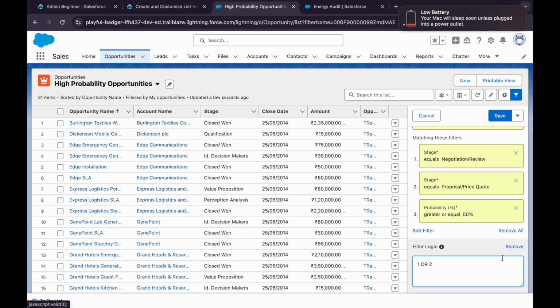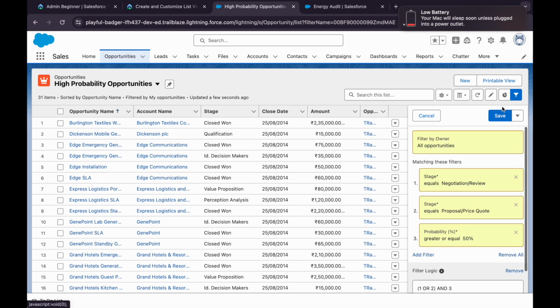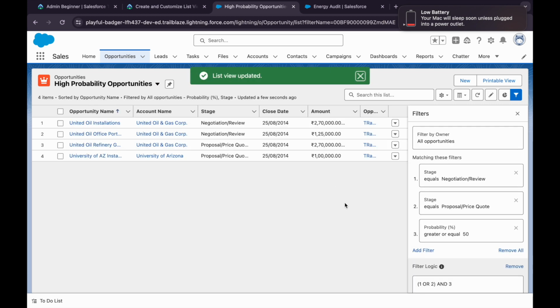And then remove, add filter logic, so it's 1 or 2 and 3. So I'll have it in brackets as well. Okay, let's save this. We have only these 4 opportunities.